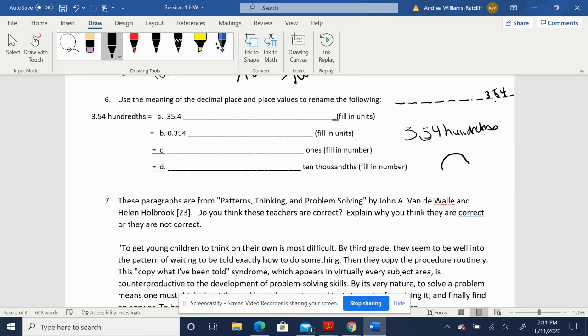How do I know that? First of all, I know we went down 1 space. I know it's 1 space because the decimal moved 1 number. Okay, it went over by 1 number. I know it's down because I got more. It went from being 3.54 to 35. So whatever I had, I had to have traded down in order for me to get more.